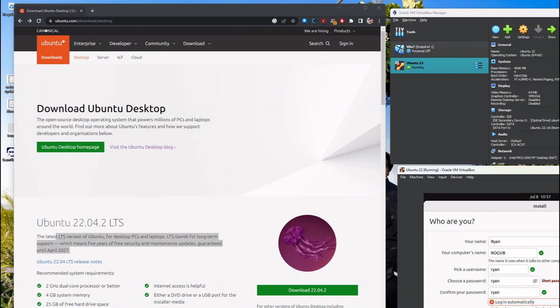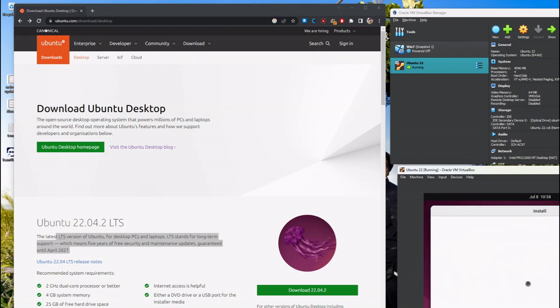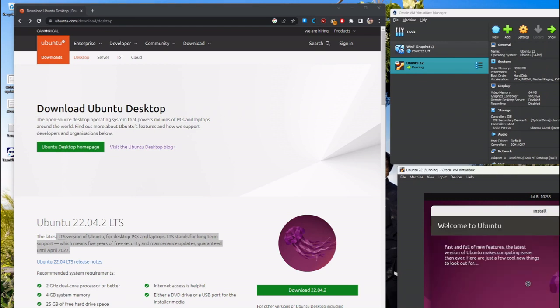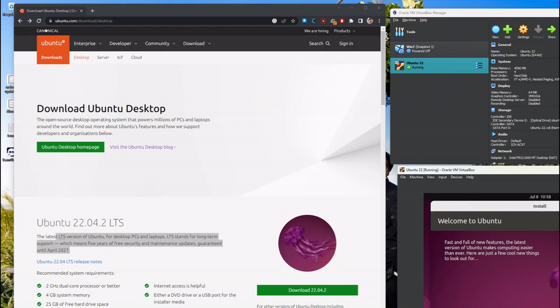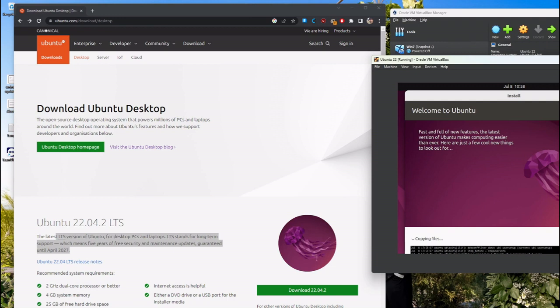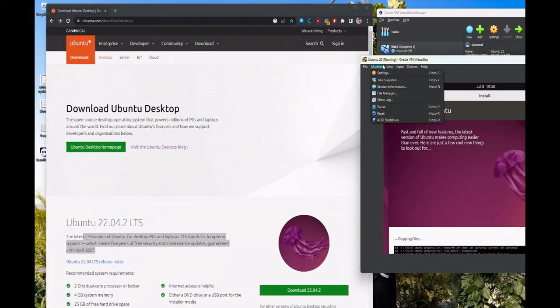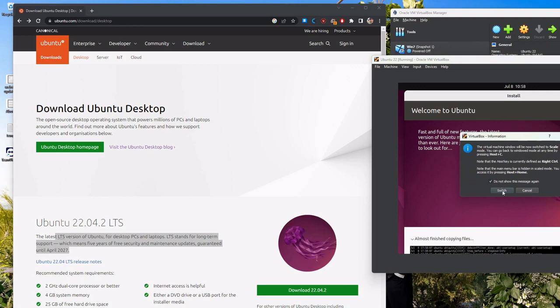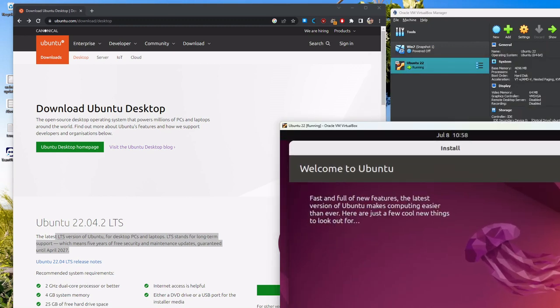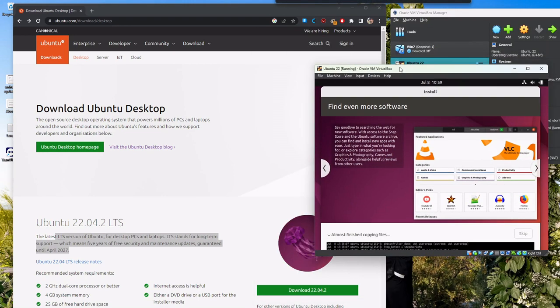Or I could treat it like a regular computer where it requires a login. I don't know what to do. Let's just log in automatically. You could change that later if you decide to change the general user interface. And this is it. Just sit back and watch this thing install. Let's see, scale mode. Your right control button on your keyboard is, see right here, how you control the virtual machine.